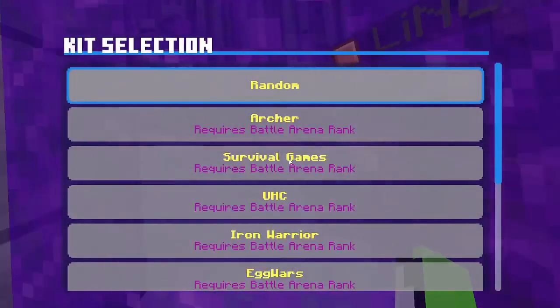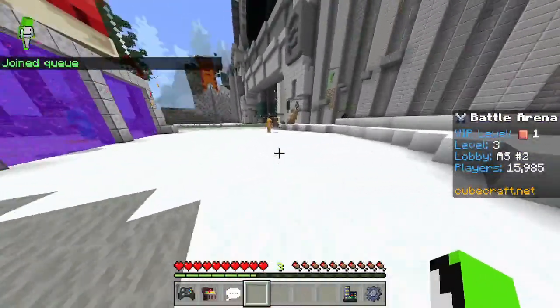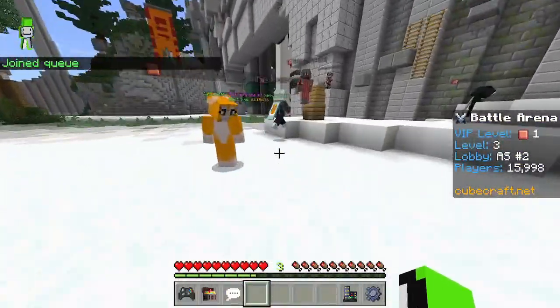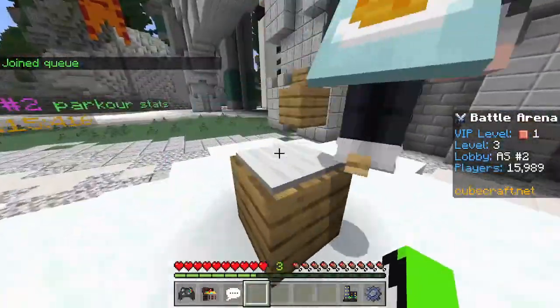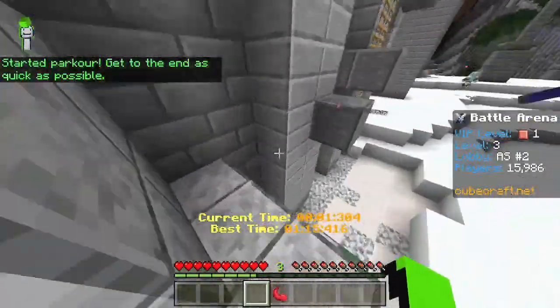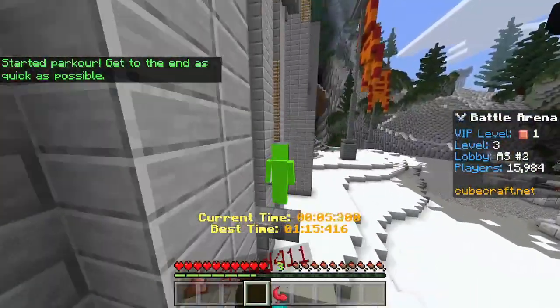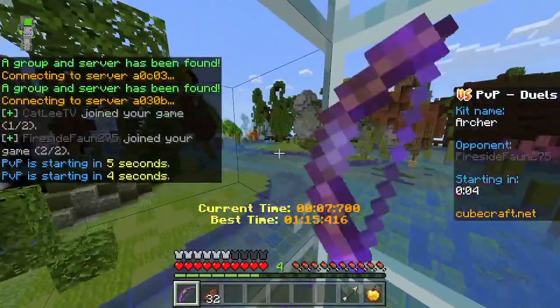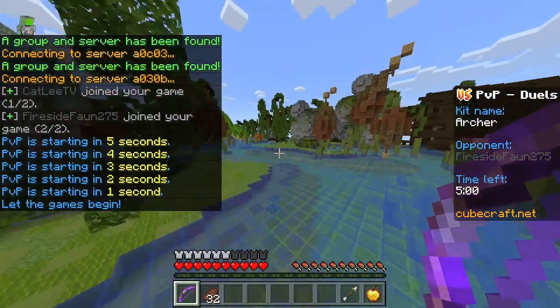Time to do some very nice Cubecraft PvP. Very calming, very lovely. Hello, how are you doing today? Hello, how are you? Oh, wow, this is such a lovely calming day today. I'm Dream, by the way, that's me. I'm Dream. Okay, guys, looks like we've got Archer Kit. I hope I do win.